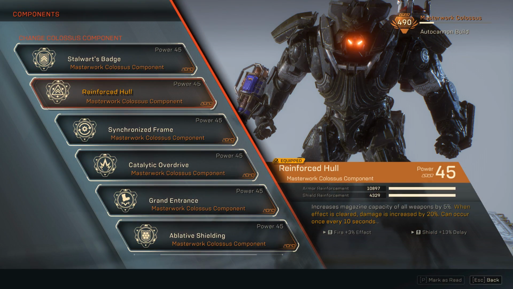Now, next up, Reinforced Hull. This is another Masterwork component. It increases the magazine capacity of all weapons by 5%. Not really a huge difference there. The main thing here, though, is that it states when the effect is cleared, damage is increased by 20%. This can also occur every 10 seconds.